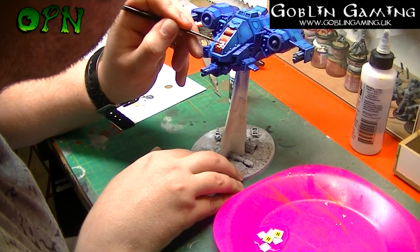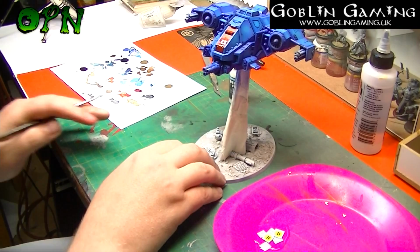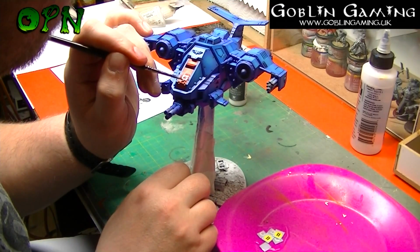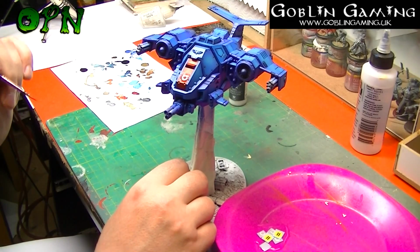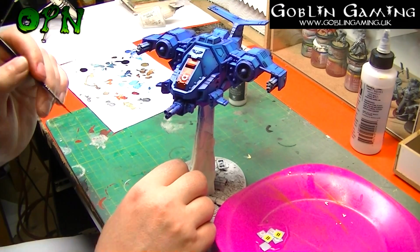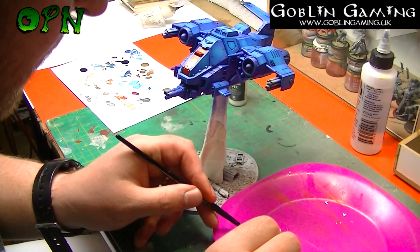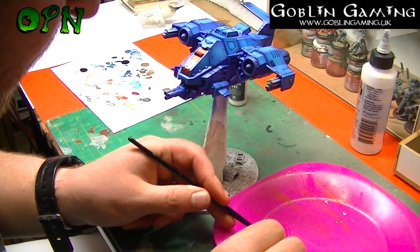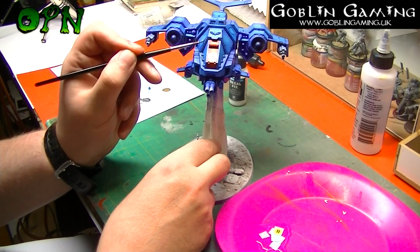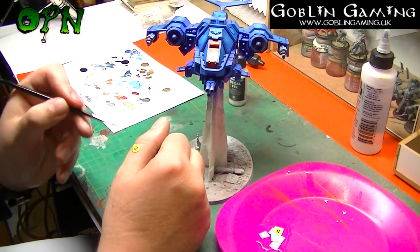You can wick off the excess decal medium here if you want to, or just let it dry naturally. But basically, once this is dry, I add the decal fix on top of this just to make sure that the decal is protected and securely in place. And that's it. Decals are really simple to use and they can look really cool and set off a model.